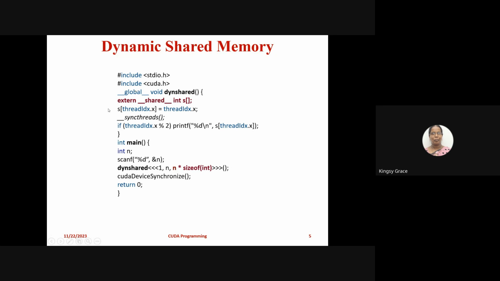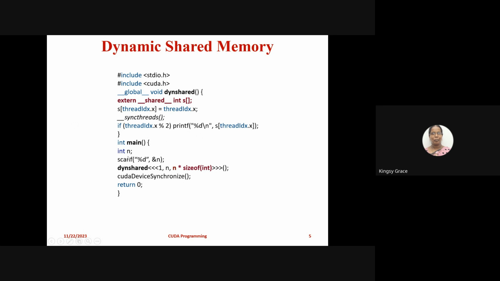It is an array. For this array, we are assigning the thread indexes and synchronizing all the threads. If the thread ID is even, then we are printing something at that particular array location.